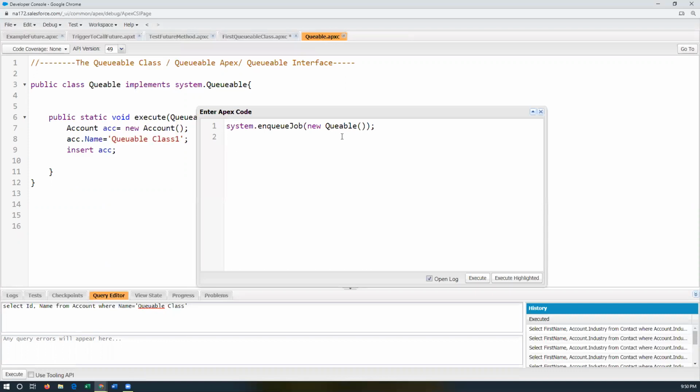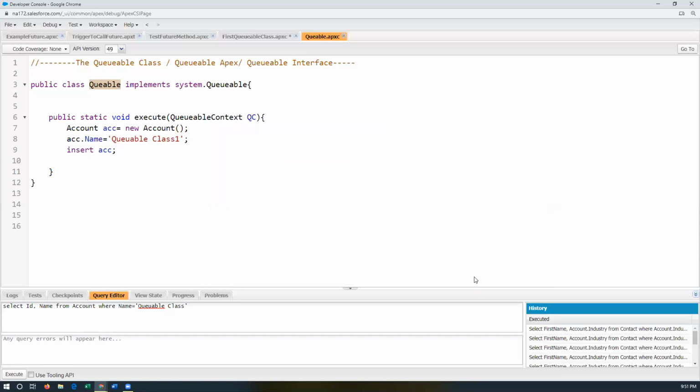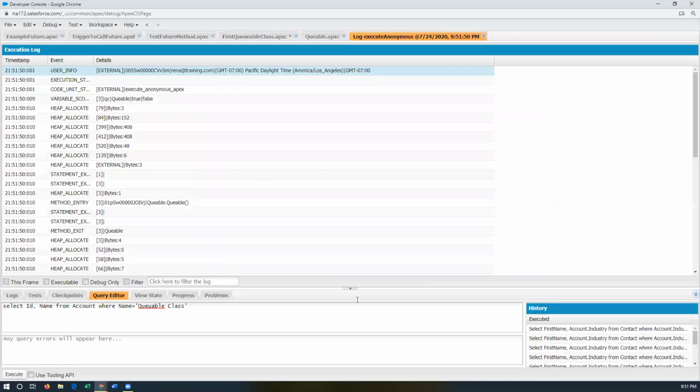So this was the one way. Now you can write the other way.